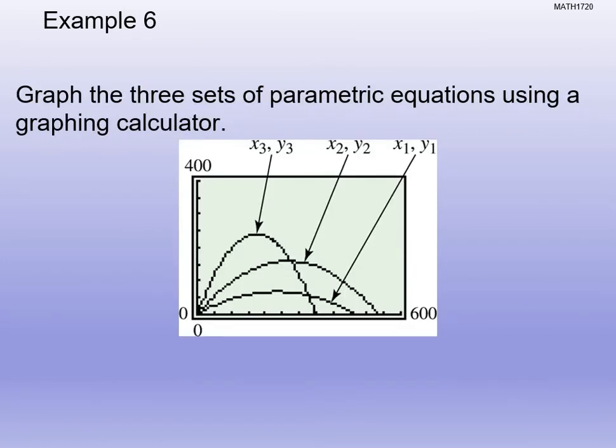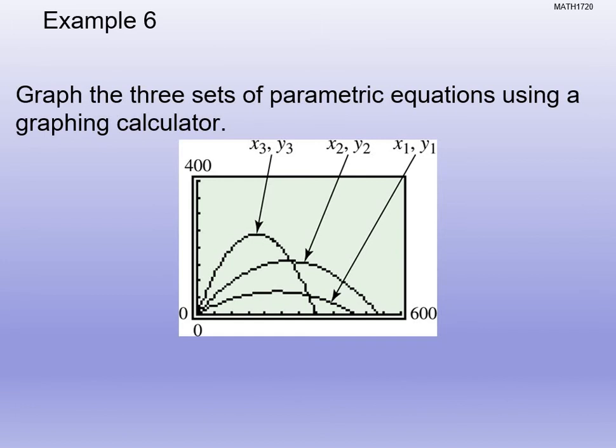All right, so if you graph the 3 sets on your calculator, which you guys are all able to do, let me know if you have troubles getting this graph, but you got to play a little bit with some things. Look, the x min that you have on here is 0, the x max is 600, the y min is 0, the y max is 400. So make sure that you're using those in your calculator window so that you can get the graph looking the same way that we have here.